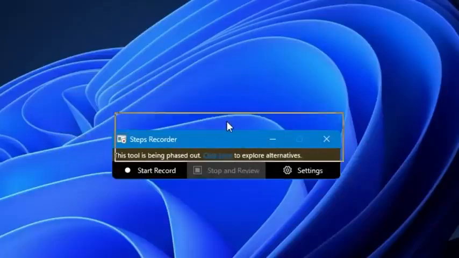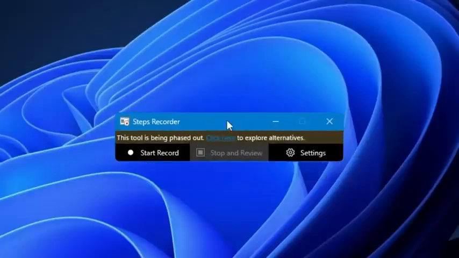Now exactly what this tool does: in case you want to troubleshoot any kind of problem, if you want to record any kind of steps and you want to send those steps to anyone, then you can simply click on start record. And the next time you click anywhere, it will be recording all the steps for you of what exactly you did on your computer. If you want to know more about this tool, then you can just look on YouTube, or you can let me know in the comment section. I can bring a dedicated video on this topic.